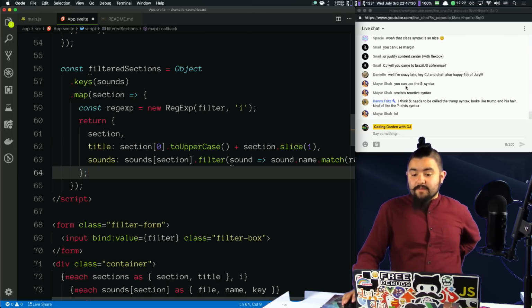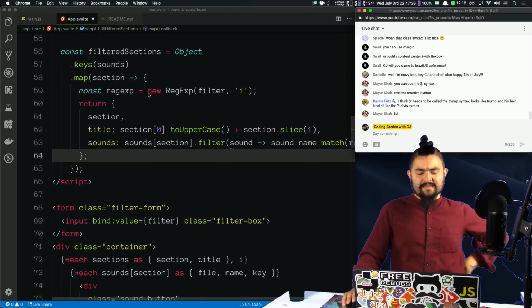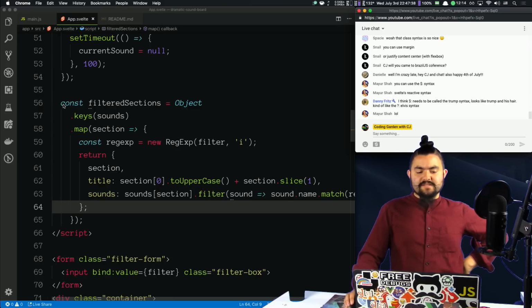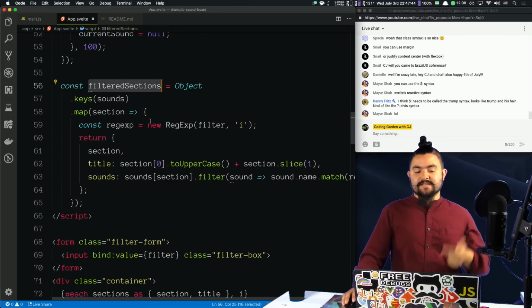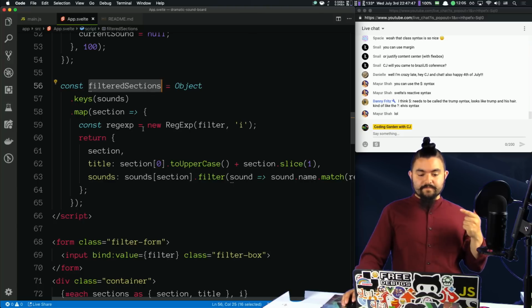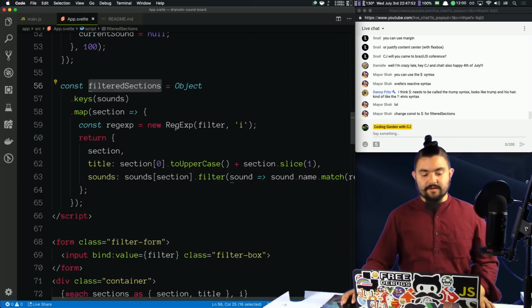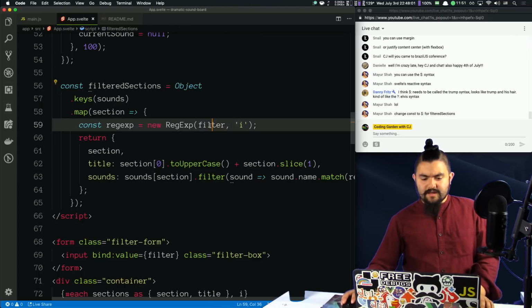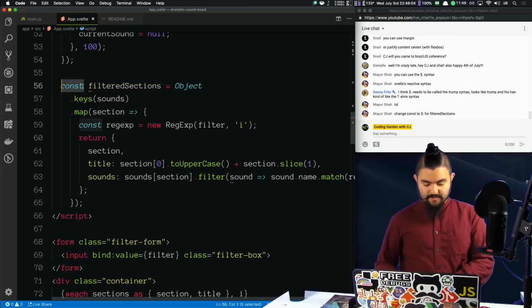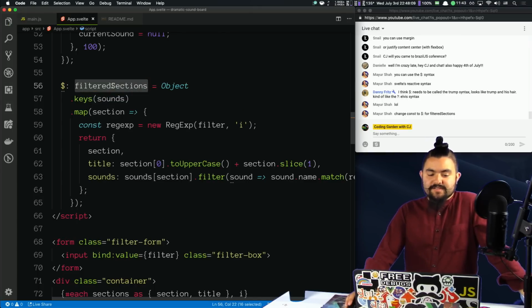Awesome. Yeah, and so some people in the chat are mentioning we need to use this $ syntax. So in JavaScript, this is like a labeled syntax, but Svelte has repurposed it for declaring reactive variables, because basically we want these filtered sections to update anytime filter changes, and so it needs to know that it needs to update under the hood. Yeah, and I guess if this is the empty string, then it should match it. So instead of const, we can do $. And now this filtered sections will automatically update.